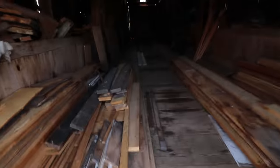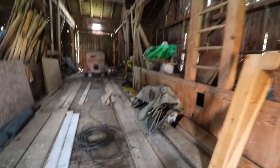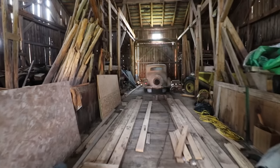Possibly our biggest adventure yet. Got an email about a batch of 34 Fords in a barn in upstate Michigan. The email was basically real simple: would you be interested in a barn full of 34 Fords and purchasing them in bulk? So, all right, we made it, and we are going in the barn here, first building, and let's see all the stuff that we're getting today.